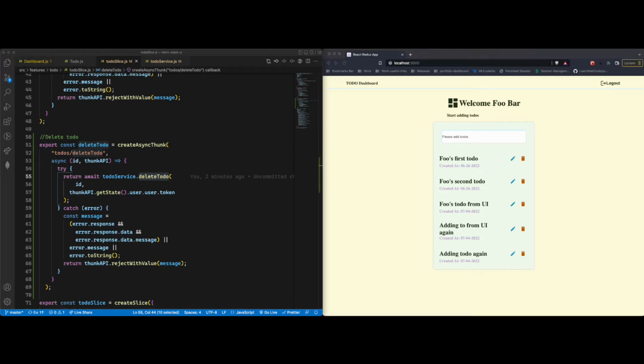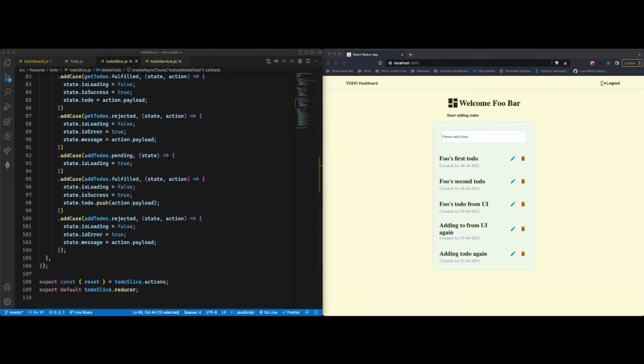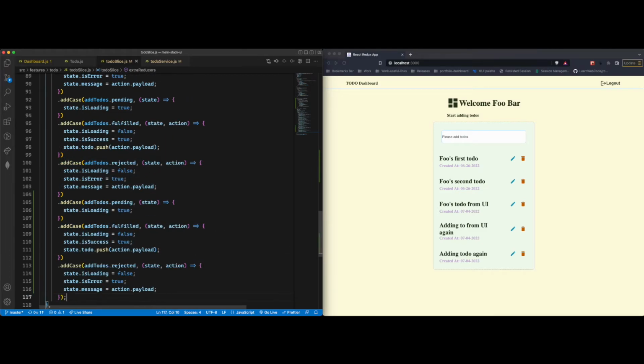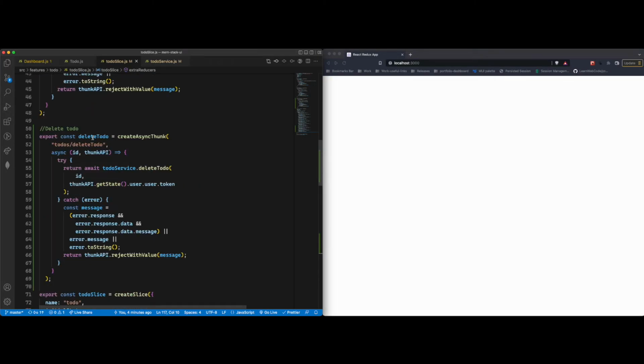Now we're gonna fix all of our extra reducers. For delete to-dos, let's do one thing. Let's copy these 3 cases. Go down here, paste it. Now, did I say delete to-dos or delete to-do?